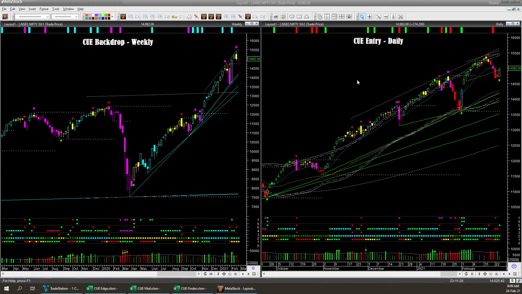Overall, all the global markets are in an uptrend. Interestingly, some of the Asian markets dropped today. Most Asian markets dropped today, but not the India market. The India market sharply went up.